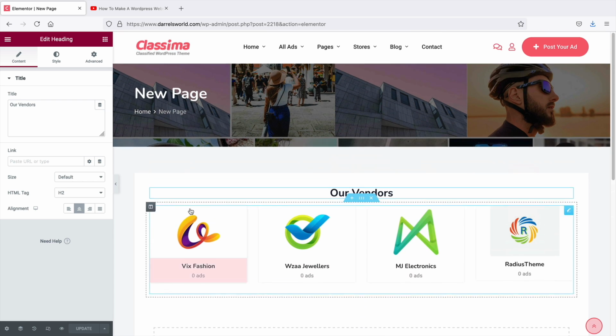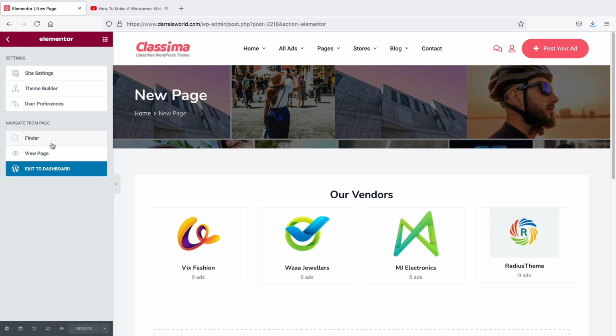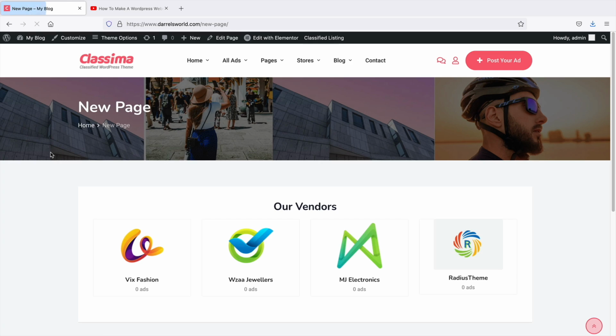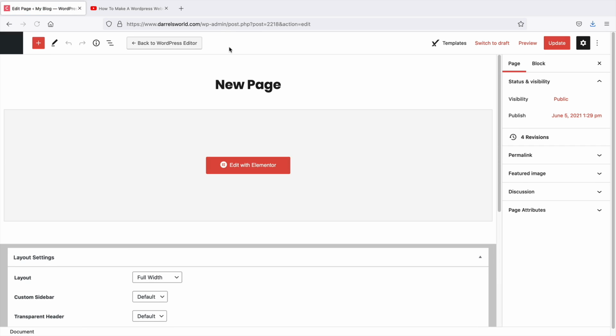Now, really quickly, let me just show you how to get rid of this banner, just in case you want to do that. We will talk more about that in the theme options. However, I just want to go ahead and explain to you where they are in the page settings. So right here, go ahead and click on Edit Page. And this will actually bring you back to the page.